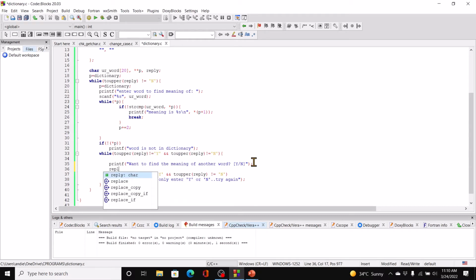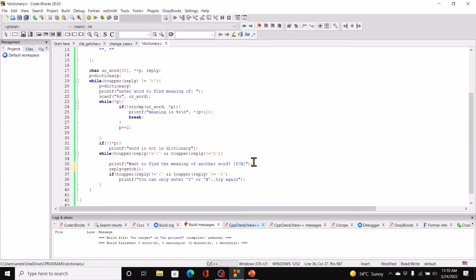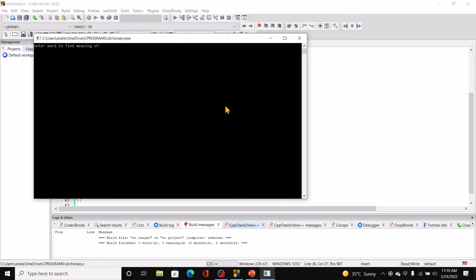So reply equal to getch. Let's run this now. Try that again. Meaning is kindness. Want to find the meaning of another word? Yes, say yes. Enter word to find the meaning of.